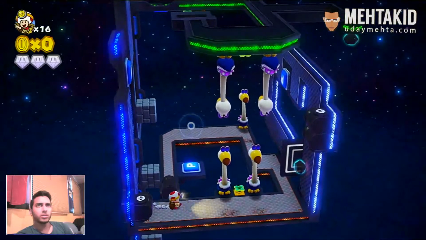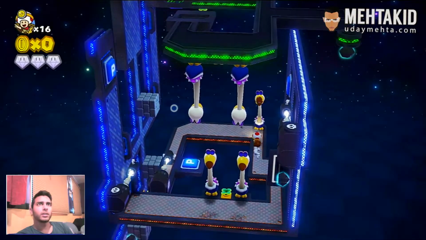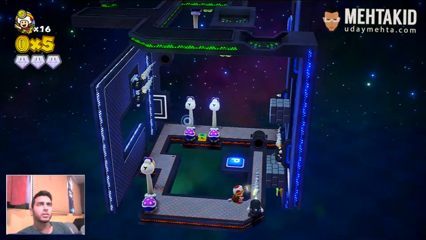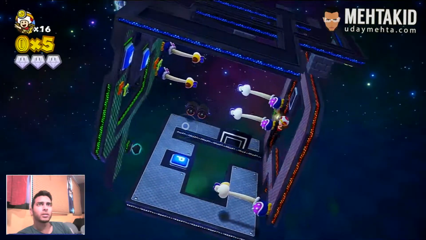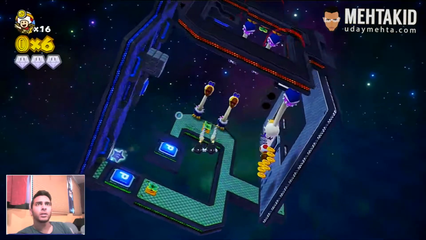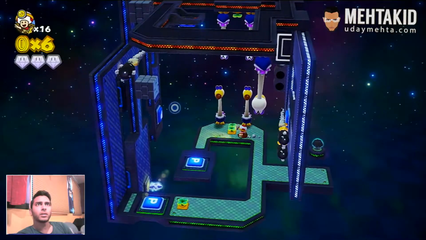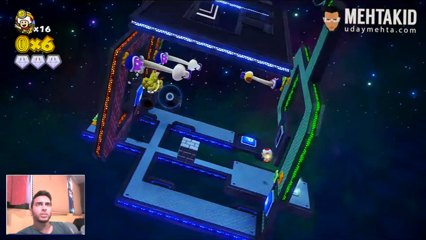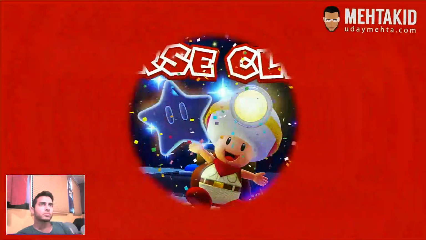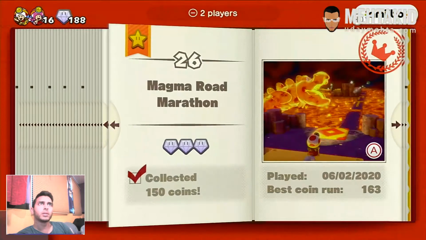So this is the tricky one right here. Okay, there we go. I think, honestly, we should be in the clear. And yeah. Yep, that should be it. Pretty straightforward. All in a good minute's work. Okay. Deep Space Charamagic. Okay. So yeah, that one's good, that one's good.